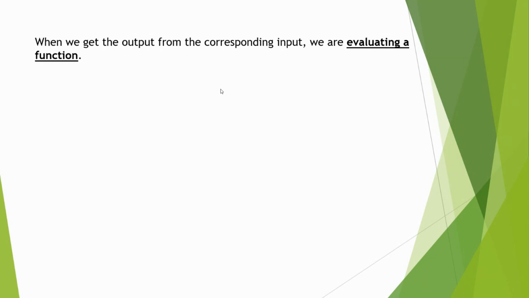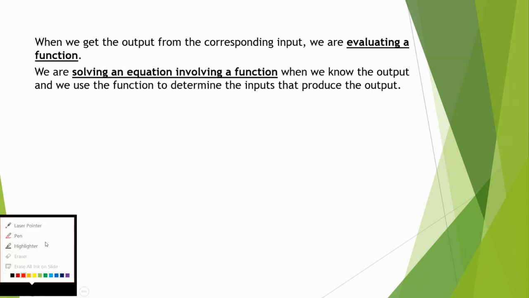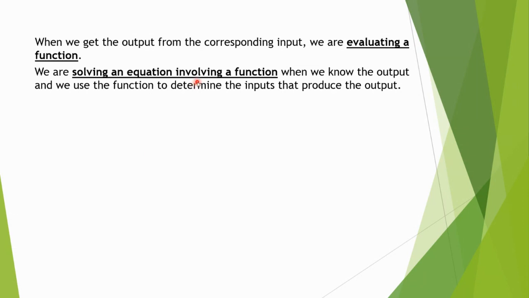Now, what can also happen is you might be given the output or know the output somehow, but you want to find the input. In that case, you're solving an equation involving a function. So let me say it again. In this case, you somehow know the output and you want to obtain the corresponding inputs. It's just terminology the book uses. I figured it wouldn't hurt to use it here as well.